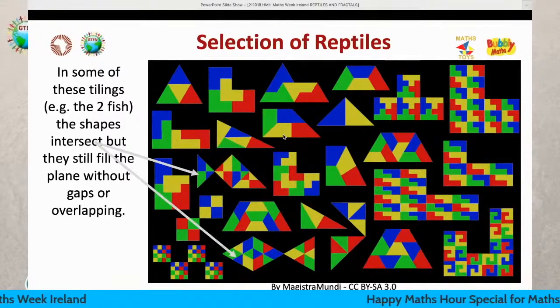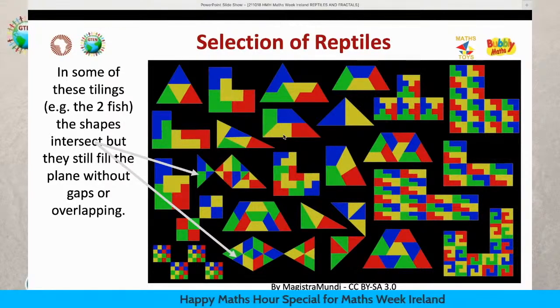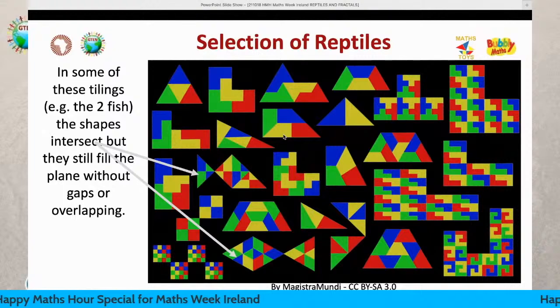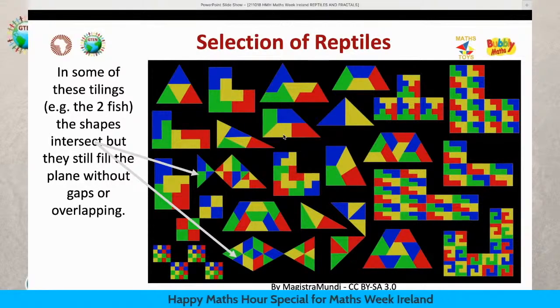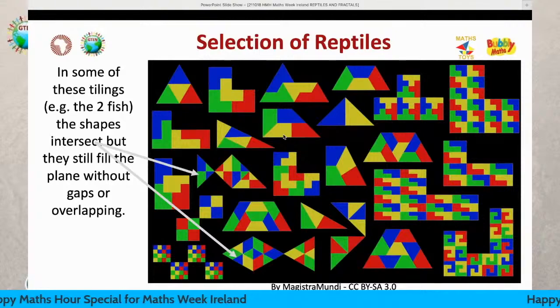Okay. There's another fish there. I rather like that fish. He's a symmetrical fish. 3, 4, 5, 6, 7, 8. That's made up of nine fish. Small fish. They're similar shapes. They're the same. So we have got a rep-nine, a rep-eight. The two fish are a rep-eight and a rep-nine.